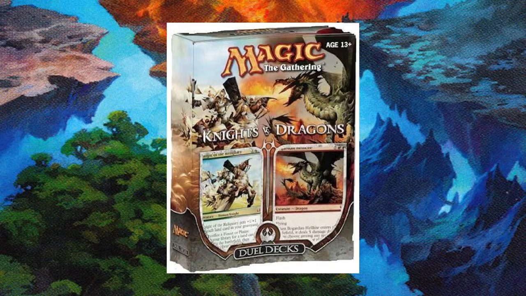Because I bought the Elspeth and Tezzeret one, the one before this, which I thought at the time was pretty good. So I think in my mind I was like, right, I'm just going to get the Planeswalker ones and skip over these faction ones. Maybe that's why, but I kind of regret it after actually looking at this, because I think it's actually a fairly decent product again. Definitely better than some of the ones we've looked at.